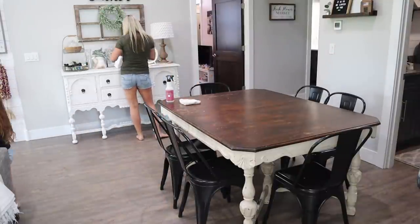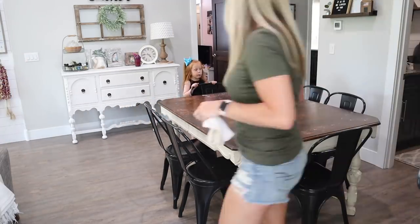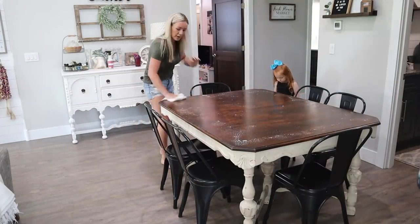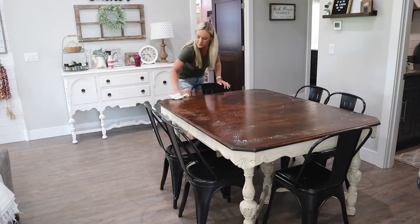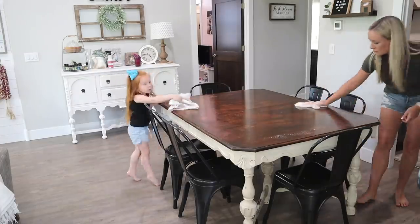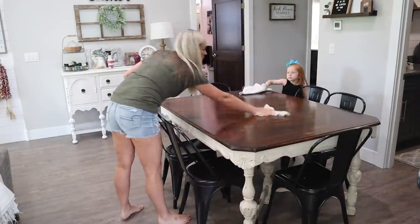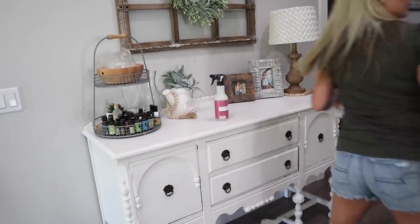I'm just using that same Mrs. Meyers Mom Spray to wipe down my dining table. And if you have been around for a while, then you know all about my dining table and my buffet, but they have both been in my family for about 100 years. And I refinished the buffet and the table when we lived in our previous house. So about 3-4 years ago, I refinished those.